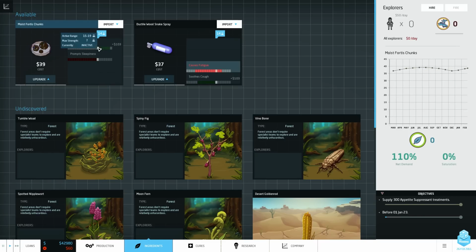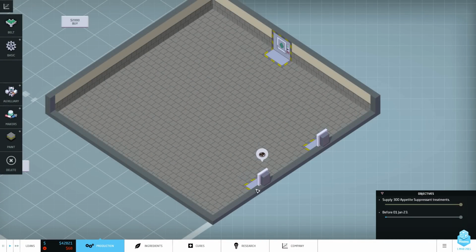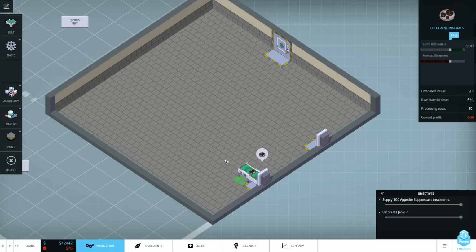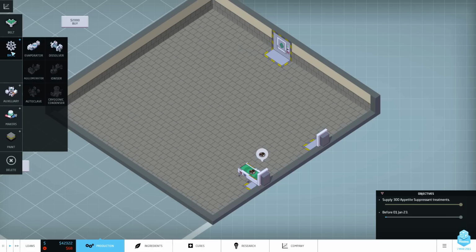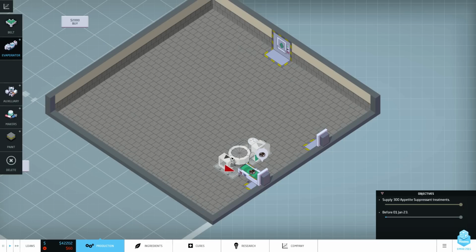So that's what we're gonna do. We're gonna grab this, import it, and now this is coming in through this port. All right, so let's get a belt, put a belt, and all of a sudden, there it is. So now we want to increase the concentration, right? If you click it, you get the screen anyway, to get it to be a calms acid reflux medicine. Meaning we're gonna need an evaporator, which is gonna increase the concentration by 1. It's the only thing we have at this point. So you see this thing has a green arrow and a red arrow.